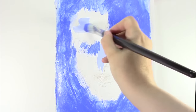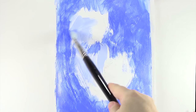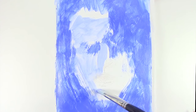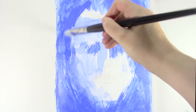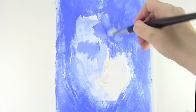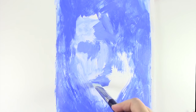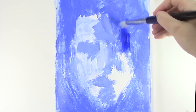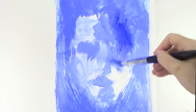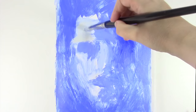Now I'm going in with a light blue color to paint the lighter parts of the face. This is a medium dark shade for the lighter shadows. And finally, a pale blue color for the highlights.